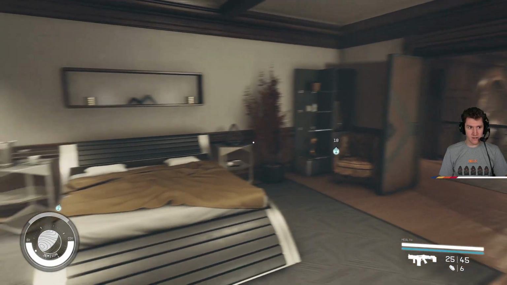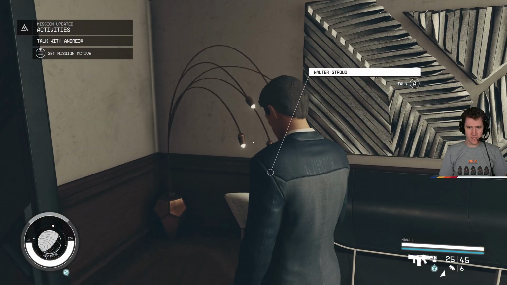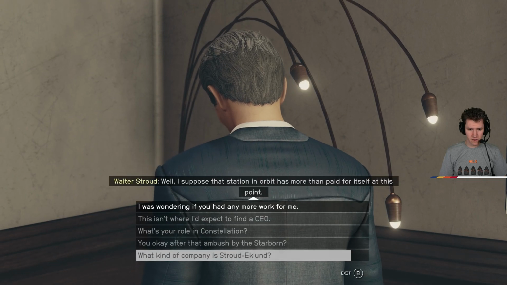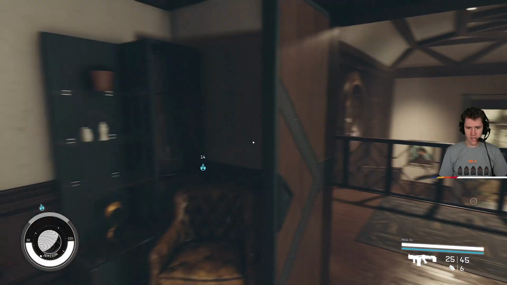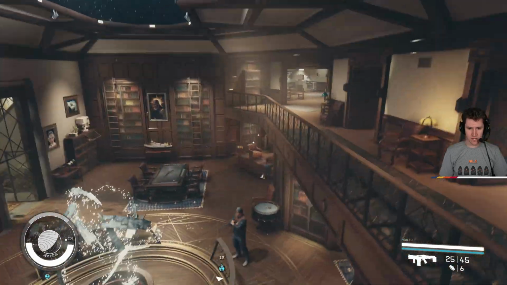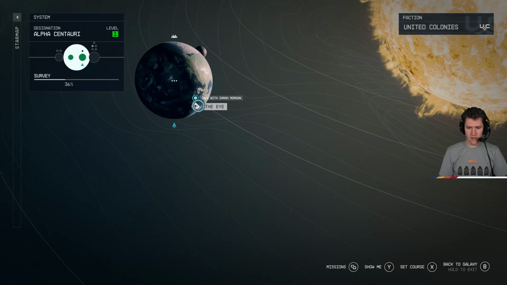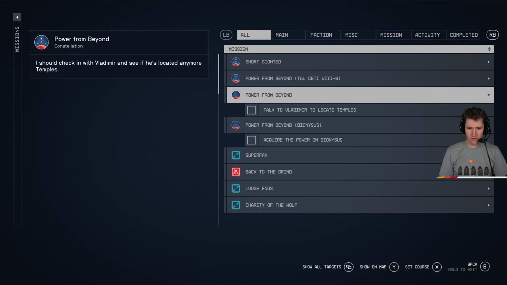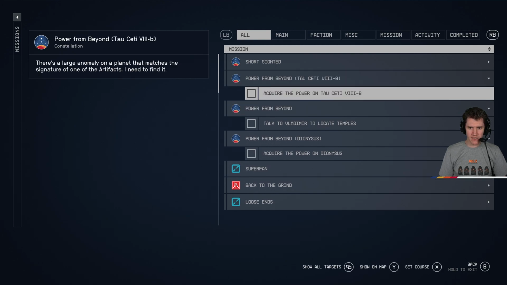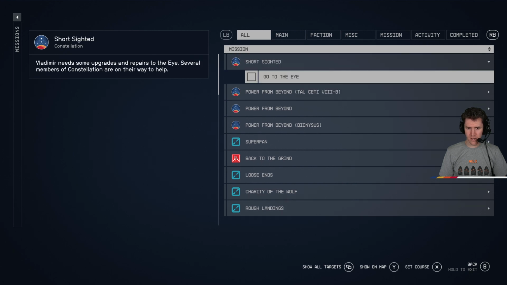Everyone wants to talk to me. Now Andreja wants to talk to me. Okay, everyone wants to talk to me. Hi, Walter. Well, I suppose that station in orbit has more than paid for itself. Oh, you just have work. Bye. Okay, that might be what all of these people want. It's just like, oh, we all have things for you to do now. I guess she's at the Eye, maybe? I don't know. I don't have to do that right now. I have these other things to do, like to get these other powers, but I'd like someone to come with me, and it kind of looks like all of the companions are gone. I don't even think Barrett is with me right now. So maybe I should head to the Eye.